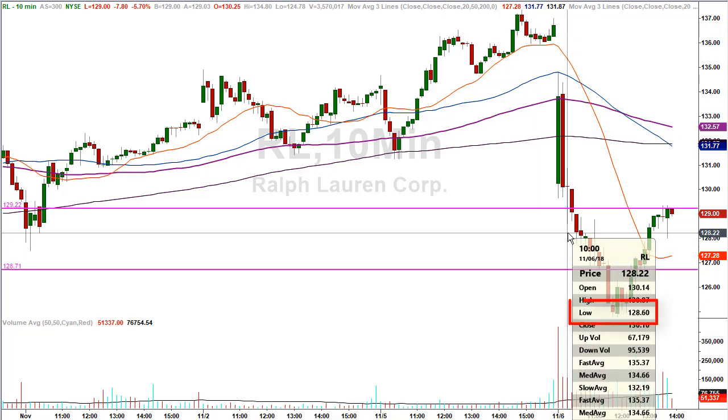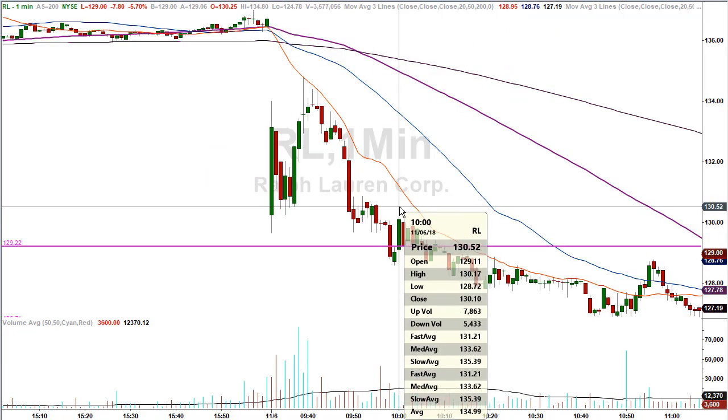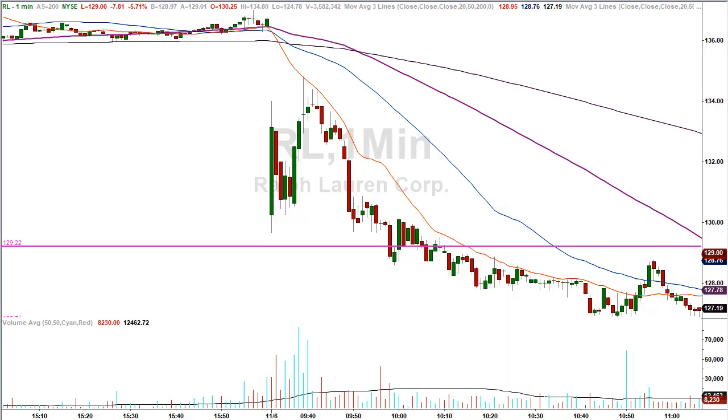You can see here that once the stock came into that price level, made a low of 128.60, that stays within the stop loss limitation, and then the stock shot up after that. Here's a 1-minute chart, and you can see the magnitude of what happened. After the stock found support at the 129.22, the high was 130.17 just a couple of minutes later. So that was another tremendous rally off that 129.22 in just a couple of minutes.